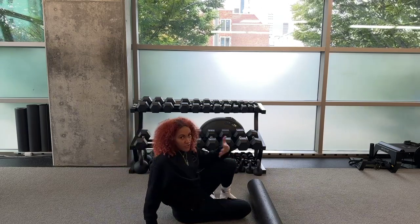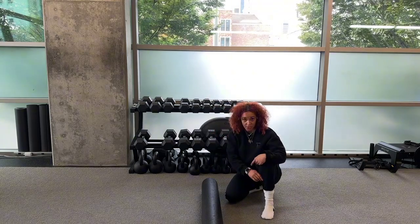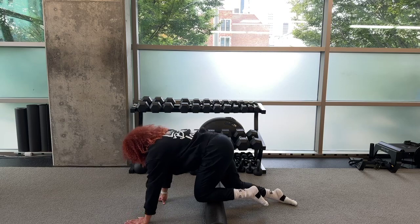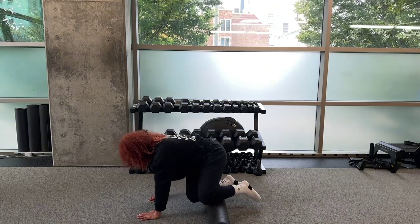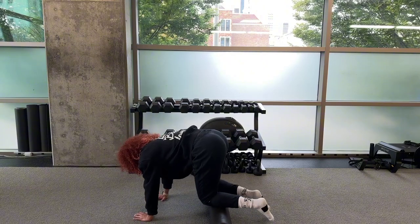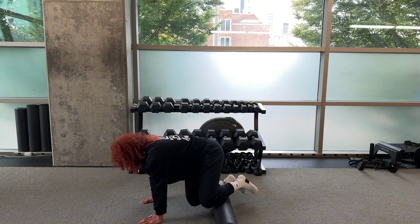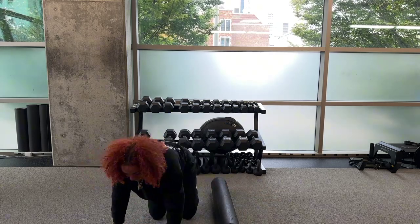Next we're going to work on the shin muscles. This is a little more aggressive because your whole body weight is on top. You could use a massage stick sitting down to modify the intensity, or take it to the next level like so. I'll bring my legs onto the foam roll and turn slightly to the side so I'm more on the lateral side of my lower leg bone and just move up and down. Most of the soft tissue on the shin is on the outer side, which is why I'm positioning myself this way. If the shin tissue is tight, it will restrict motion downward because its job is to bring the toes upward, so this helps improve the ability to move downward.